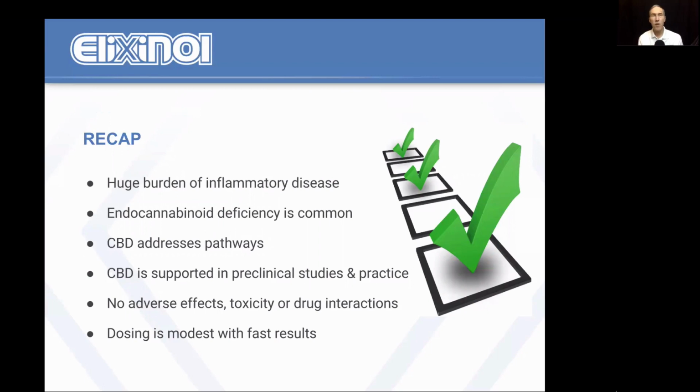So we'll just go over some of these things and talk about the huge burden of inflammatory disease that we face. In my opinion, inflammatory disease is at the cause of almost all of the major conditions and all the major suffering that we are encountering in the world, whether it's obesity, diabetes, depression, anxiety. Many of these things are related to a dysfunction of the endocannabinoid system and the resulting inflammation that's closely connected. It's been written about as the interface of the body between the inflammation and the entire body systems. And so it's a key pathway that cannabidiol addresses specifically.